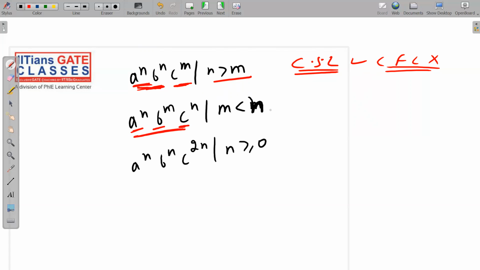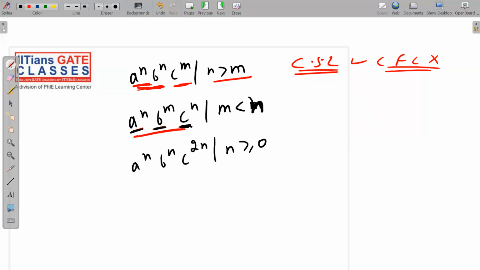Okay, so M should be less than N, or whatever may be the scenario. So here what can you say? I can say that push A, and from C we will do popping. That means A and C can be equal. Now what will you say about B? B will be left unchecked, and indirectly we are comparing A, B, and C. This is a small shortcut you have to remember.